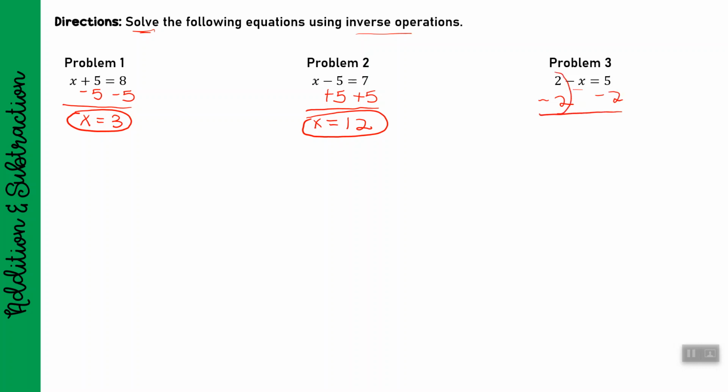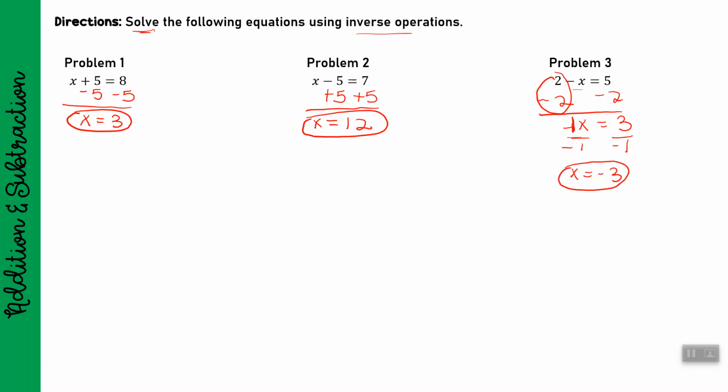Well, these two are going to eliminate. 2 minus 2 is 0, but I'm still left with negative x equals 5 minus 2, which is 3. Well, we talked about this when we were simplifying expressions. This is really a negative 1 out in front, and so these are being multiplied. We said the coefficient is being multiplied by the variable. So in order to get rid of it, the inverse of multiplying is to divide both sides by negative 1. And so x is actually equal to negative 3.